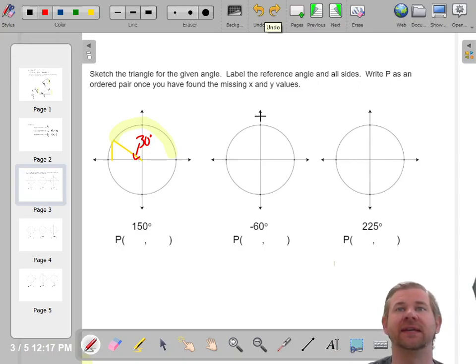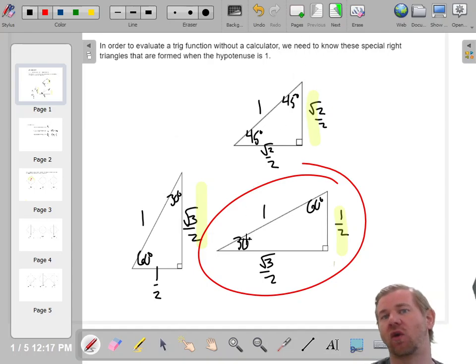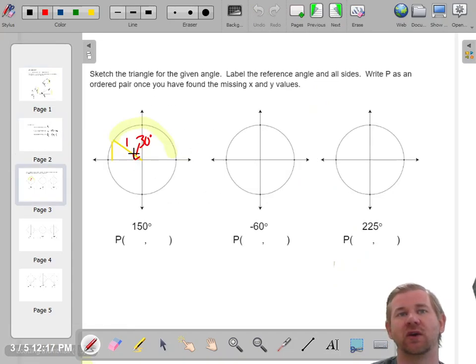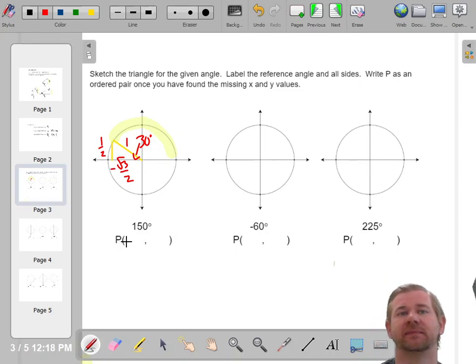And what you need to realize now is that's that special right triangle, because the hypotenuse is 1, because it's the unit circle. So right now, it's this triangle. It's just flipped over. Across from 30 is supposed to be 1/2. So if I go across from 30, this is 1/2. That's the short leg. That means this is 60, so that other leg must be radical 3 over 2. Since we're in the second quadrant, x is negative. So if you want to write this as an ordered pair, the x-coordinate is negative radical 3 over 2, and the y-coordinate is 1/2. We're describing this point P on the unit circle. We rotated 150 degrees, and then we drew the triangle, and we labeled the sides. The x-coordinate is radical 3 over 2, the y-coordinate is 1/2.